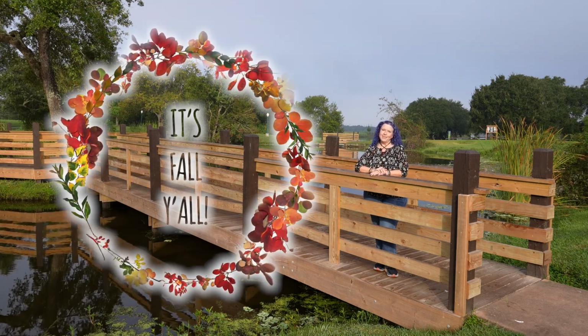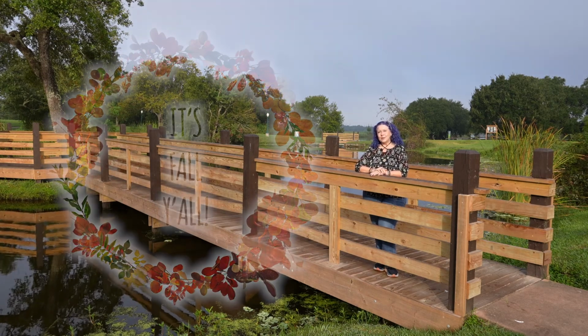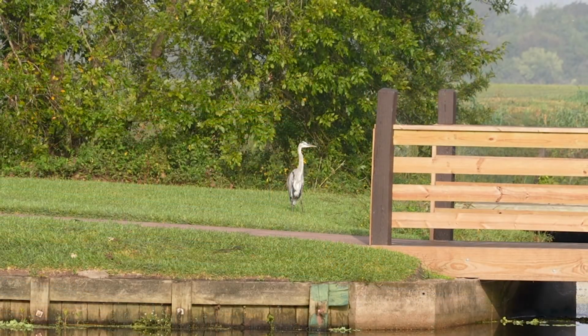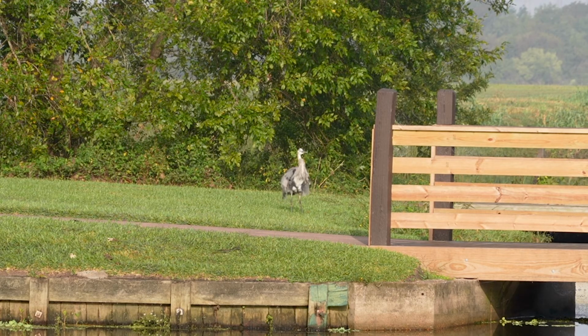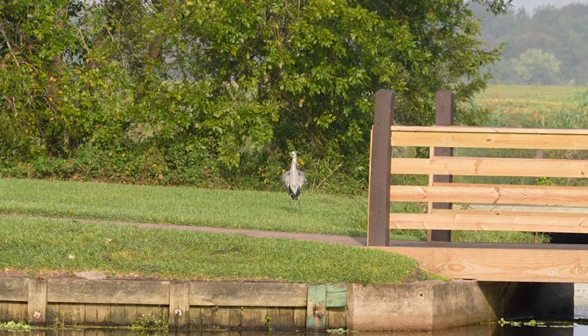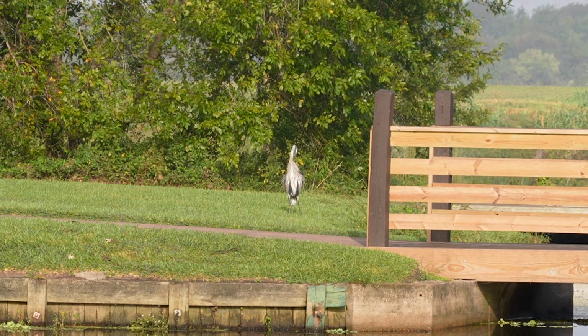This is my favorite time of the year to bird. Not only is it cooler and much more pleasant to be outside, but it's easier to spot birds with less foliage in the trees, and there's a greater variety of species to see. Fall migration is in full swing, and every cold front brings with it more birds down from the north to overwinter here in our area, where resources are more plentiful.